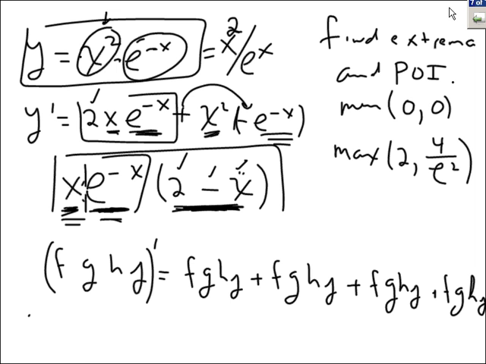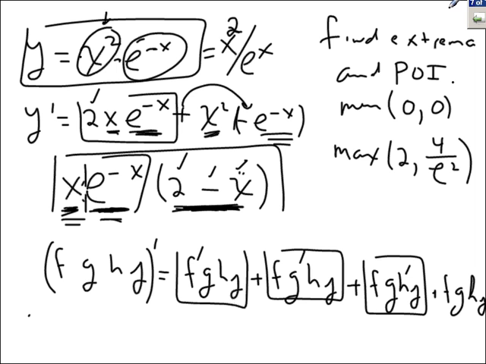You go in the first factor, you take the derivative of one of them, say L. And then in the second term, you take the derivative of a different one, say G. And then in the third bracket, a different one from the first 2. And in the last one, you take the derivative of J. That's how you find the derivative of a product of 4 things.